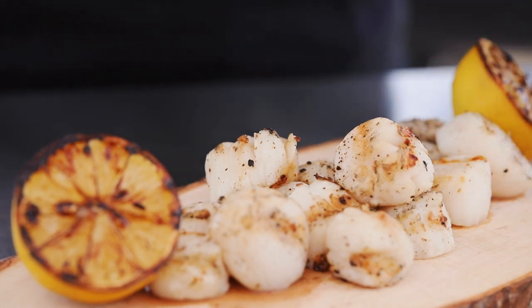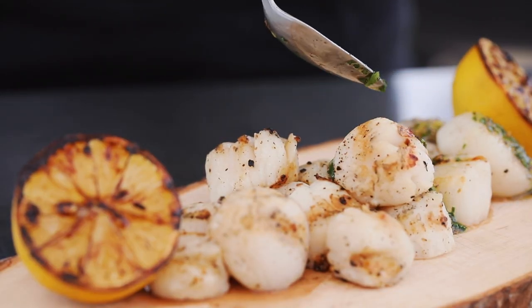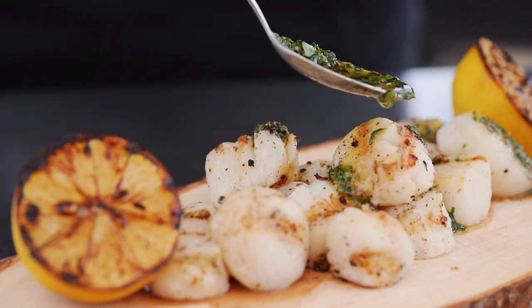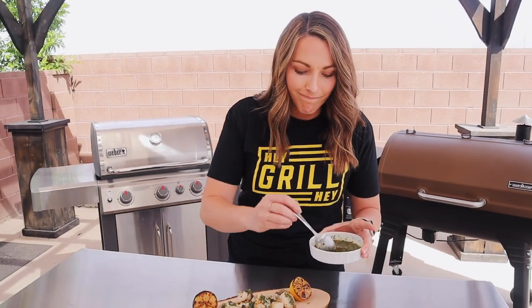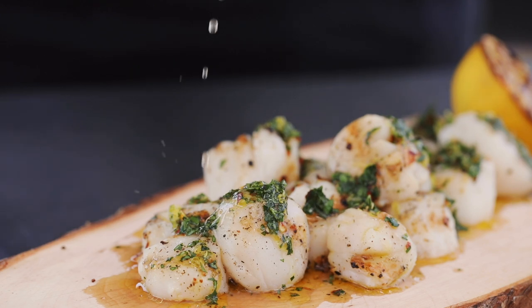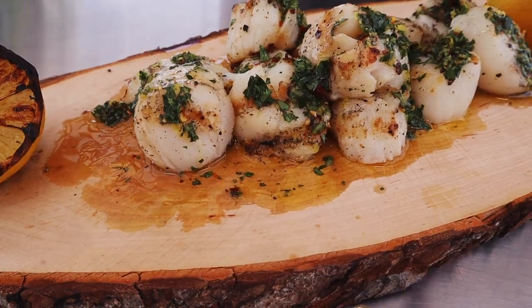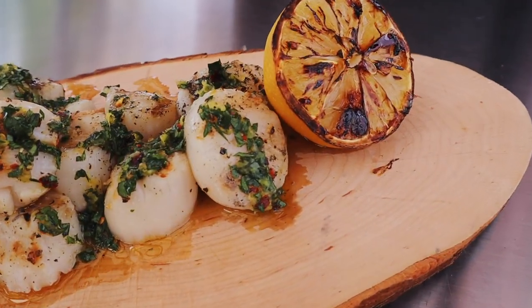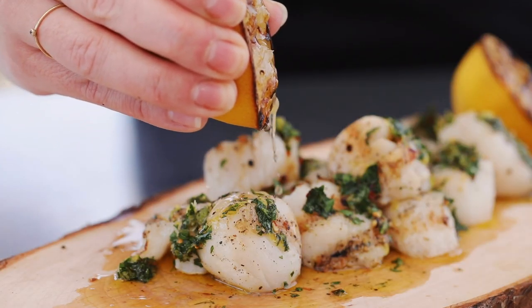About two minutes to make this dressing, about six minutes with these scallops on the grill — we're ready to go. Just drizzle that lemon herb dressing right over your scallops. The olive oil is gonna help add some much-needed fat to these scallops that are super lean. The herbs and the lemon are gonna brighten it up, and then we get a little bit of punch from those red pepper flakes and the cracked black pepper. These are amazing on their own or you can serve them over a little bit of pasta. Squeeze of this roasted lemon. Those taste very decadent — the scallop itself is very fresh and very sweet. You get the brightness of the lemon, fresh pop from the herbs, and then some nice crispy edges from the char on the grill.